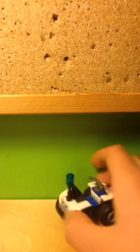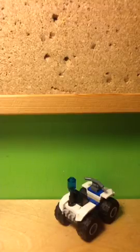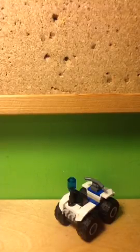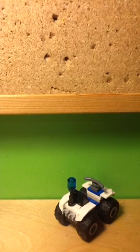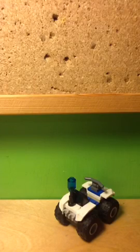But oh well. There's also a bar back here, sort of acting as a seat, so that's a clever use of a piece, even though it's been done lots of times. Also, there's a light on the back here, and that's quite cool, and definitely looks quite cool with the overall build. It makes it stand out even more in a crowd of ATVs. Even among police ATVs it stands out quite well. And there's also two clips on the back, and this same piece is implemented well here.